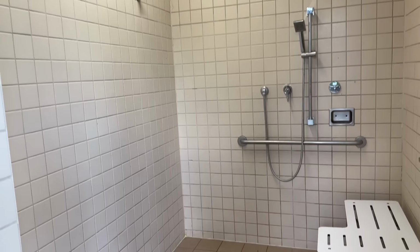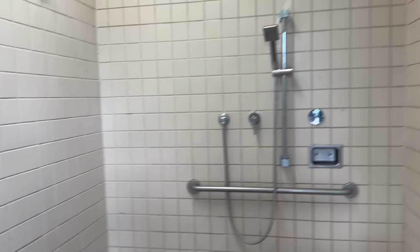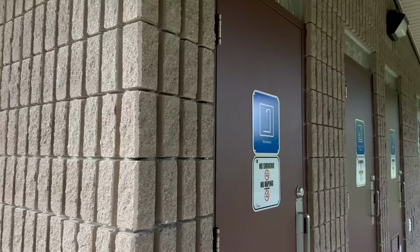Things we like about this park, Bronte Creek Provincial Park, which is like a state park back in the U.S. The showers were pretty decent once you got used to the touch button, and it's auto temperature, so you can't even adjust any of the temperature, but it seemed okay. They had a little laundry area also in each building. So each section with the camping areas, in that same building, they had three showers that are private doors you go into, and then a little laundry room that has just one washer and one dryer.